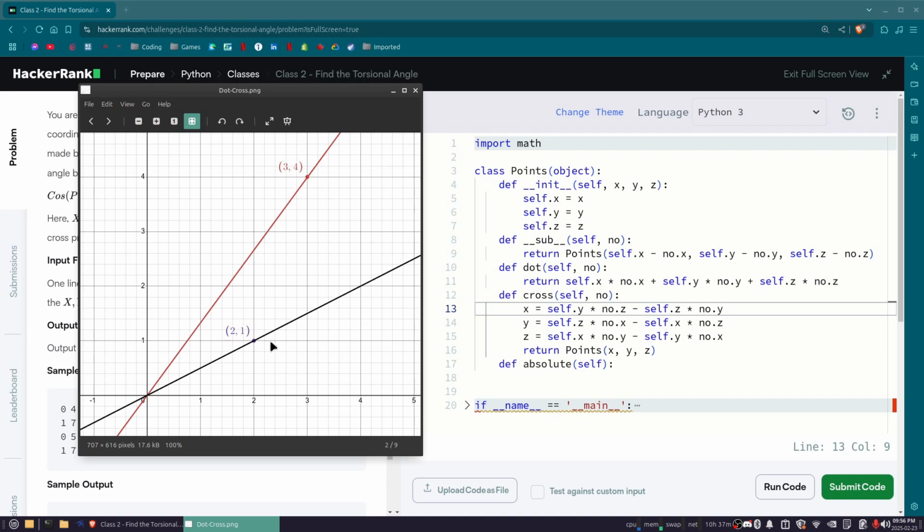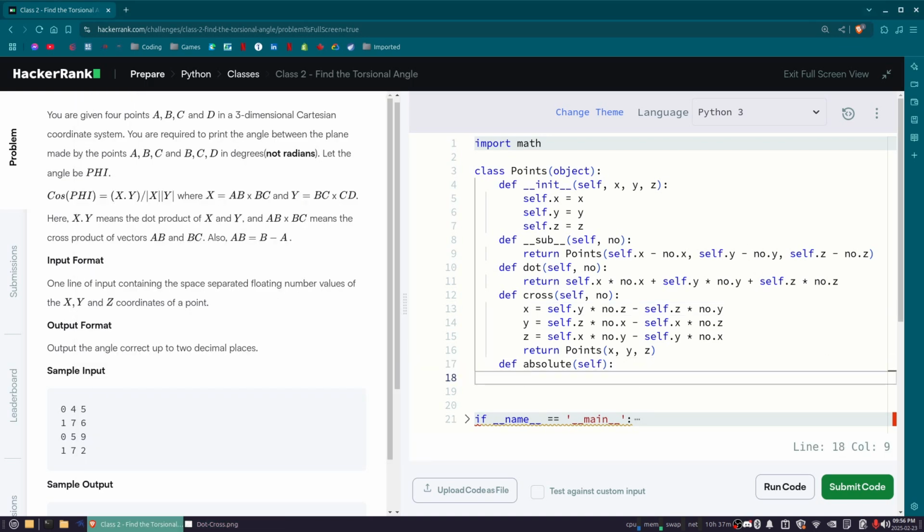And if this was 1, 2, which would be over here, and you do the same formula, that would give us a positive 2. And a positive number means that it rotates counterclockwise. And of course, if you have, let's say, 1, 1 and 2, 2 for your 2 vectors, those are obviously parallel because they're on top of each other, and when you do the formula, it'll just give you 0.